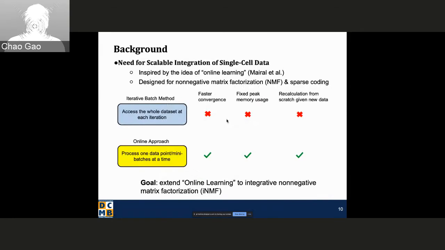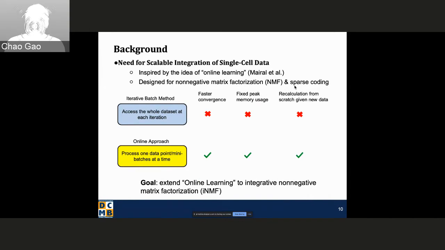As the data size is rapidly growing, we're in need of a scalable tool for integrating single-cell data. Our work is inspired by the idea of online learning from Mairal's paper, which is originally designed for regular NMF and sparse coding.